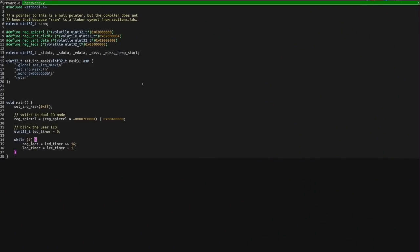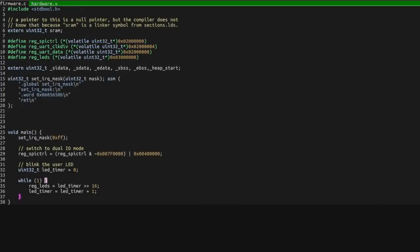So now you've seen how we get all that stuff together, build it, and load it onto the TinyFPGA board. Let's make a change to the firmware written in C, then use GCC to compile it and load it back onto the TinyFPGA board. Let's take a look at the firmware file — we've got a loop here and a timer, and we're writing to RegLEDs this value in LED timer after shifting it right 16 times to slow the counter down. So what is RegLEDs?